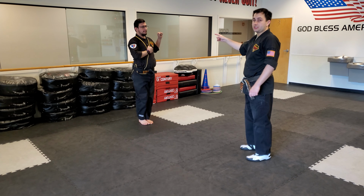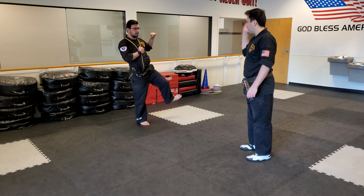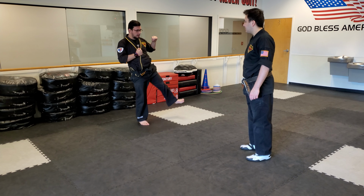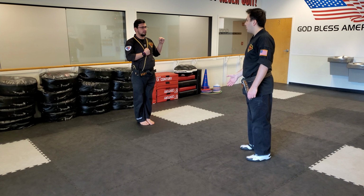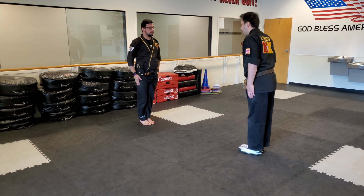Other side, so the hand switch, now kicking with the other foot. Ready, go. Aya. Back and down. Ready, go. Aya. Back and down. One more, go. Aya. Back and down. Feet together.